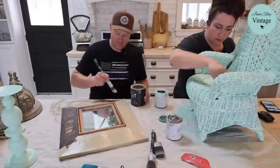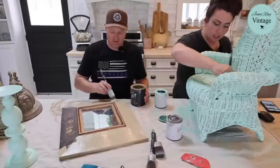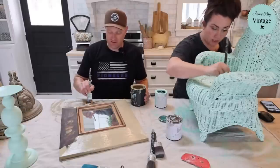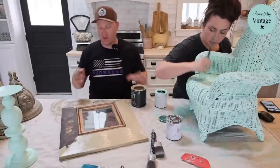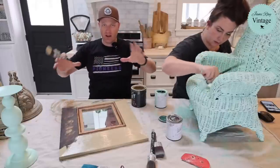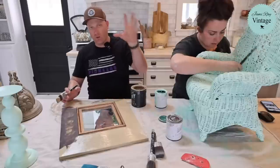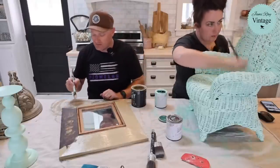I did quite a few pianos. There was one we painted that had a face on it. Someone had gotten wild with their artistic license — the whole thing was a face, and when you opened it up, it was like a mini grand, one of the upright grand ones. The whole back was a face and when you opened it up, the keys were the teeth. It was very creative — yeah, it was cute.